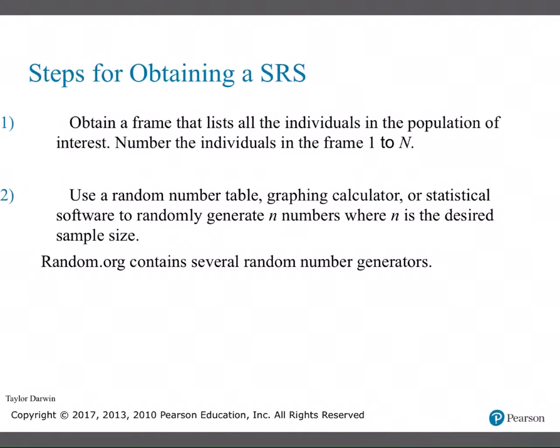So what does it mean to have an equally likely chance? Well, there are steps to obtain a simple random sample. We need to figure out the list of individuals in a population of interest. So how many people are we looking at? Are we looking at Midland, which has, I believe, around 200,000 people? Are we looking at Midland College, whatever that is, 4 to 5,000? And there are other ways to obtain a simple random sample, so maybe we can use a table, graphing calculator, or software, and figure out a good size to get.